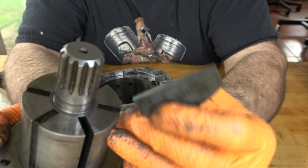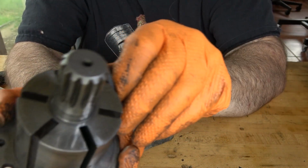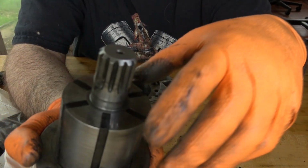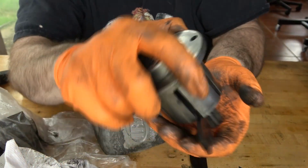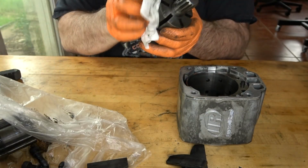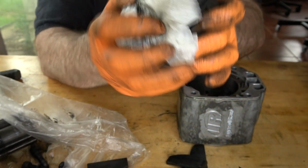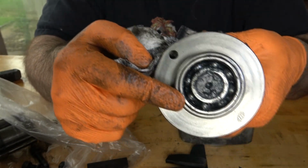The blades don't seem worn down hardly at all. They still move freely in their slots. So what I'll do is I'll just take these out, drop some new lubrication in them, and reassemble it all. I want to clean out the old lube too, so I'm just going to wipe this down. Need some grease in that bearing, so I'll just repack that.